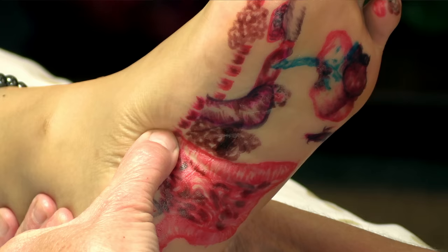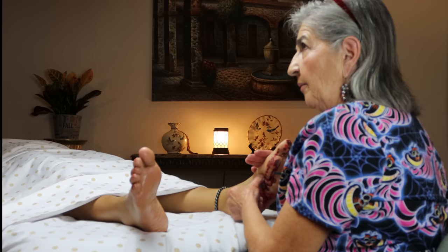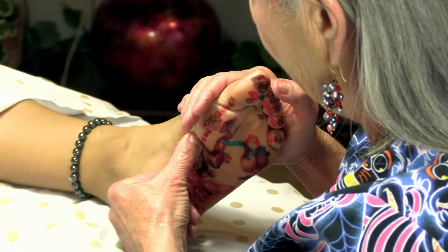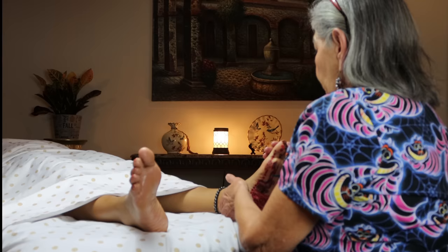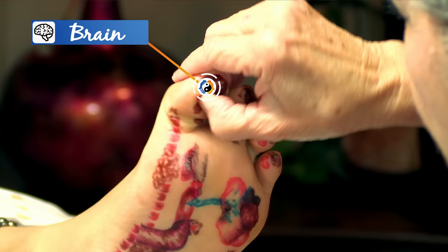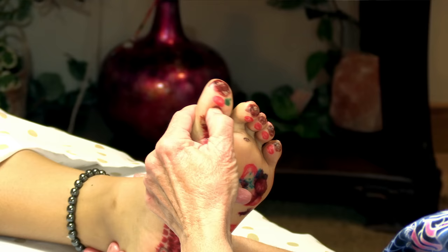Once you've warmed up, start the thumb technique to stimulate the vertebrae. Use only the distal phalanx and drag it centimeters at a time — you don't lift up, you drag your thumb all the way up. If she's got problems in her thoracic area, hold and press a little bit into your thumb. Continue all the way up. For the cervical area, hold right there. The toes are reflexes to the brain and sinuses — for people with sinus problems or headaches, you can work directly on the big toe. Up here is the pituitary and pineal gland.